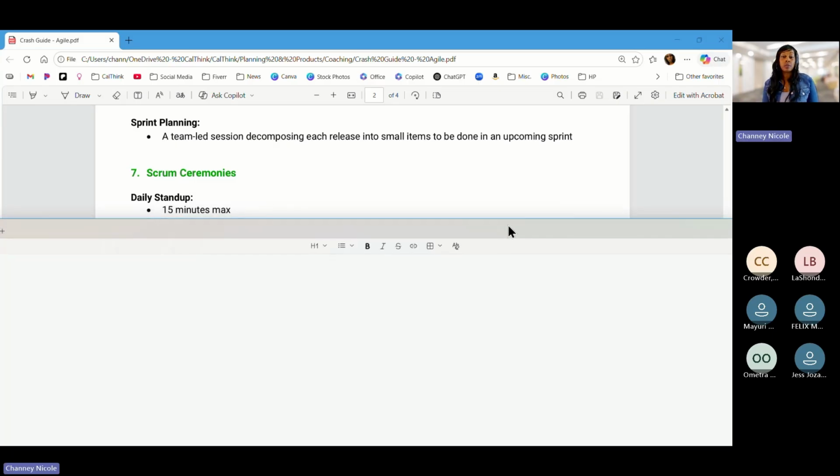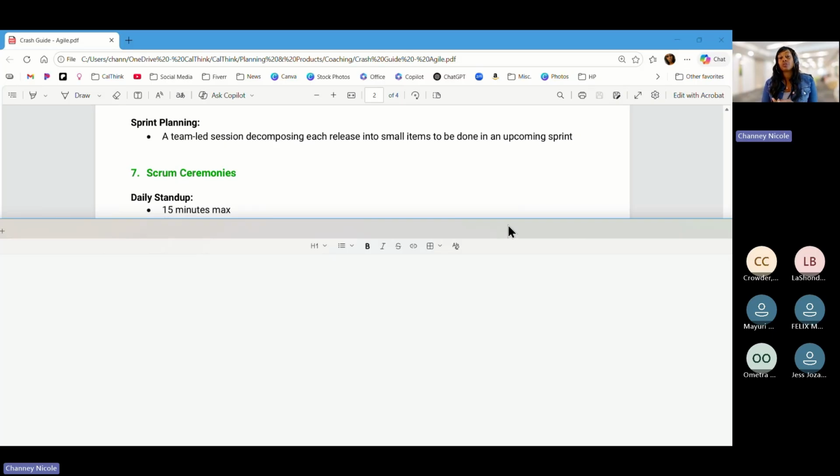It should never be more than 15 minutes. So if you get a question about the daily stand-ups lasting longer because stakeholders have questions and they're having side conversations, the answer should never be to extend the stand-up. The answer will always lean more towards politely coaching the stakeholders on having those conversations offline, or ending the meeting at 15 minutes and talking to the stakeholders outside of the meeting. It'll never be to extend the time period.